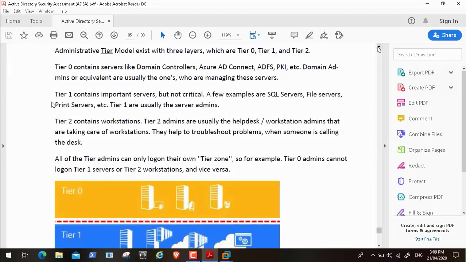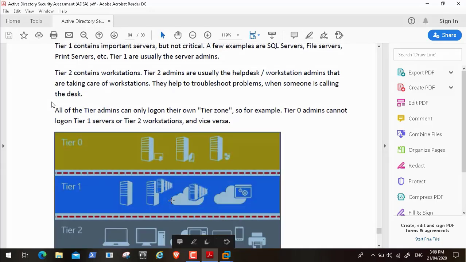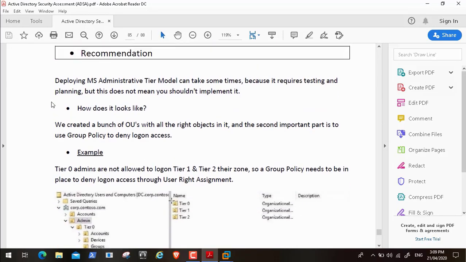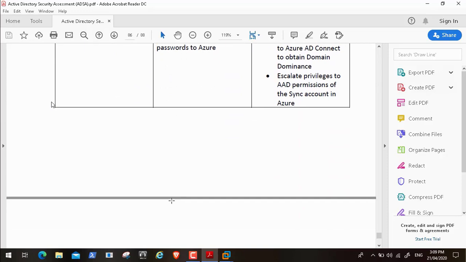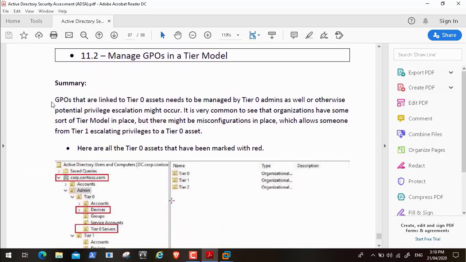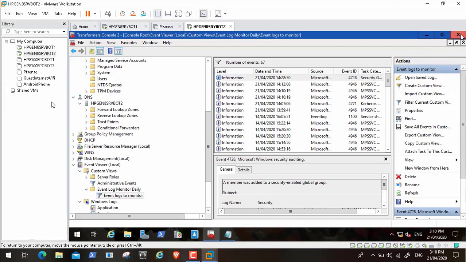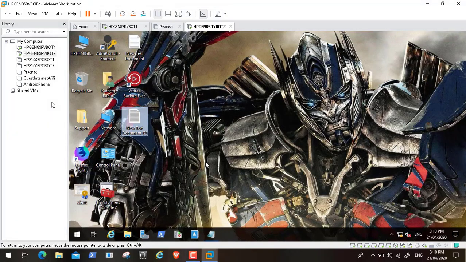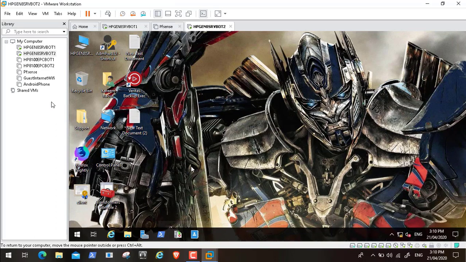Now we can see that this is another piece of documentation. I will build a complete lab on it, because this is another very important document: how to design your Active Directory infrastructure, or hierarchy, how you can design the OUs and the structure of Active Directory in a very good and effective way. I will not give it just one video, maybe a couple of videos, or a whole lab. As for now, I'm just working with this document that he has made. It's a perfect one, I have to say, because I see some recommendations I didn't find in my production environment. Some of them are very useful.